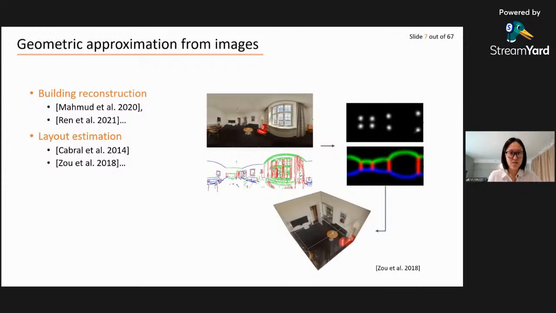The second family of methods works on estimating the layout of a single room from one panorama image. Recent approaches train neural networks for the prediction of corners, layout surfaces, and boundary maps such as floor-wall and ceiling-wall boundaries. House-scale estimation can be achieved by taking multiple input images, but this requires some advanced technique for combining the output estimation of each of the inputs.